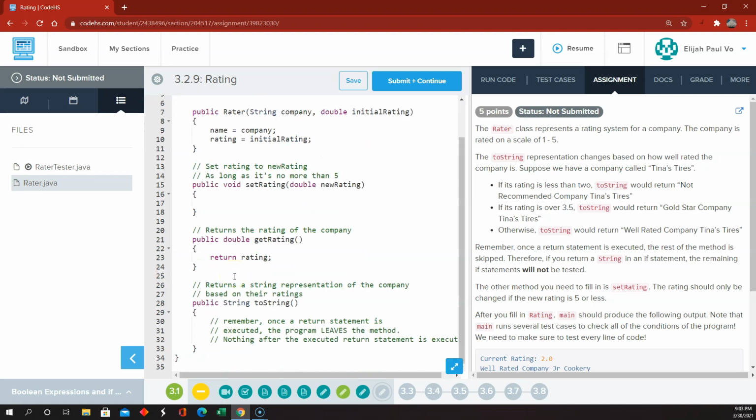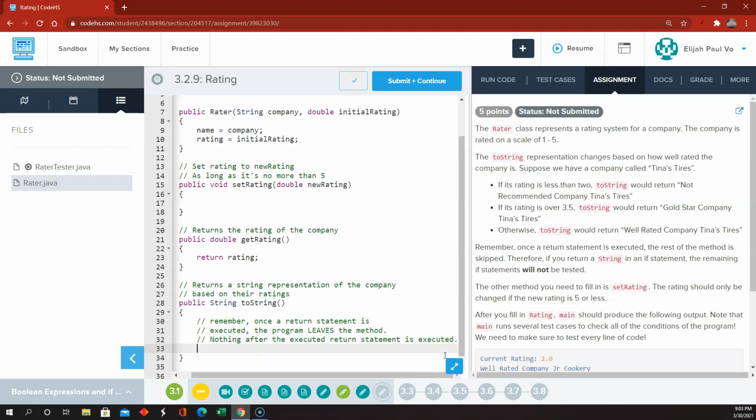And the toString method, we're going to have 3 different if statements. First of all, if the rating is less than 2, then what we want to return is this string here. Not recommended company, Tina's Tires.